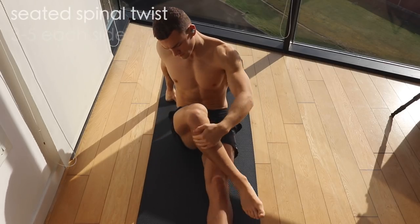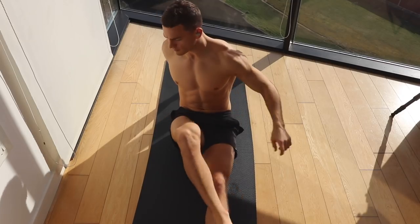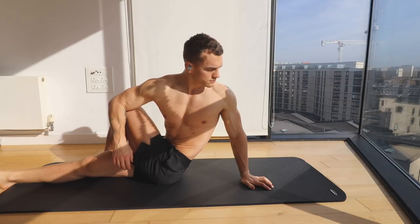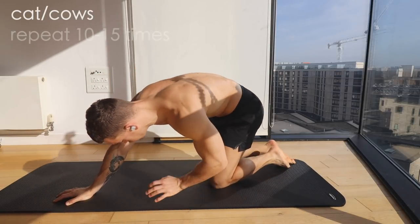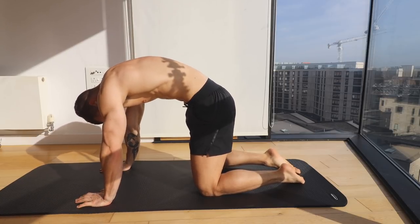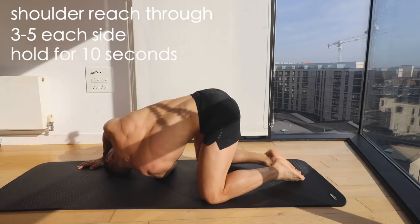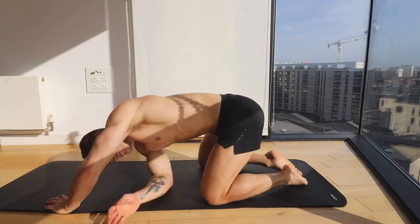Now I'll sit up, keep one leg straight, plant the foot from the other leg just outside my knee. I'm twisting around and touching the back of my elbow on the outside of that opposing knee. I alternate between each side, and after a few reps I'll start to apply a bit more pressure on the knee with the elbow to get a bit further into that twist. Next I'll get on all fours and do some cat-cows — if you really think about pushing your shoulders forward at the top, you should feel a nice stretch on your upper back. I'll do quite a few before moving on to a stretch where I reach through and place my arm flat on the floor, then gently push in the opposite direction with the other hand. These kind of feel like you're pulling your trap away from your spine.